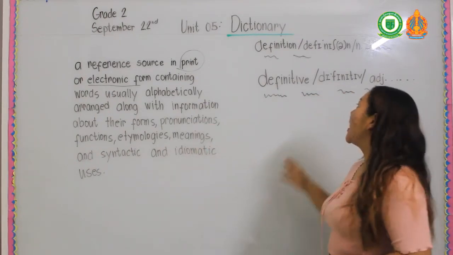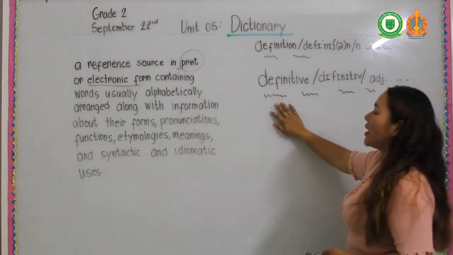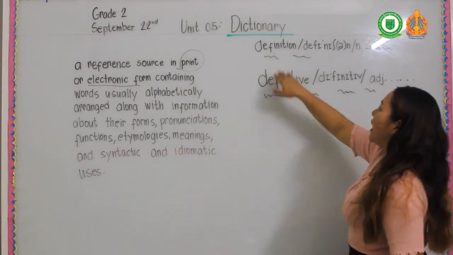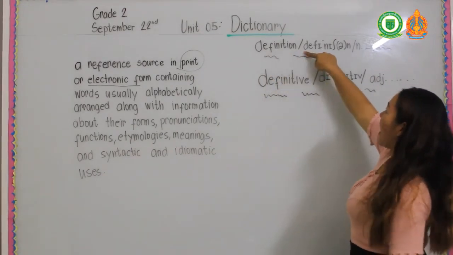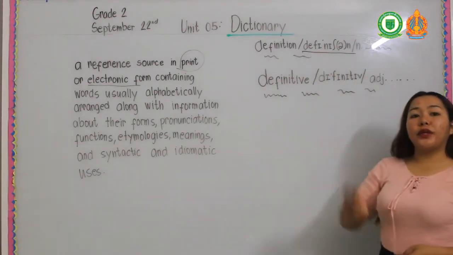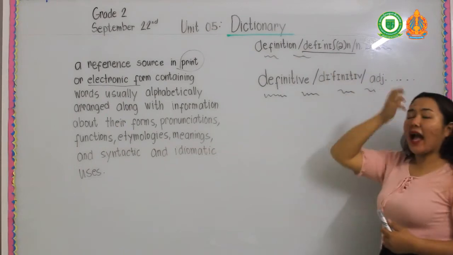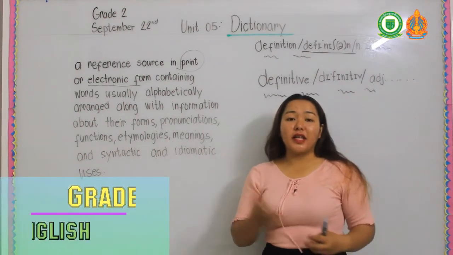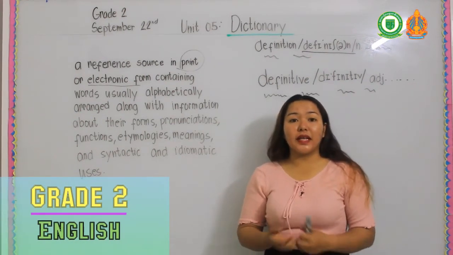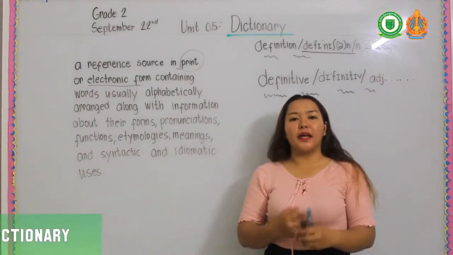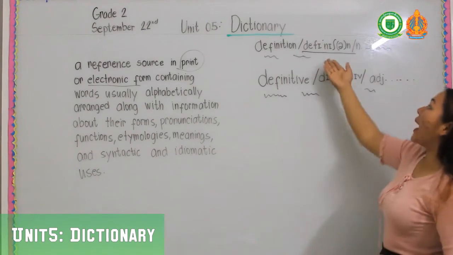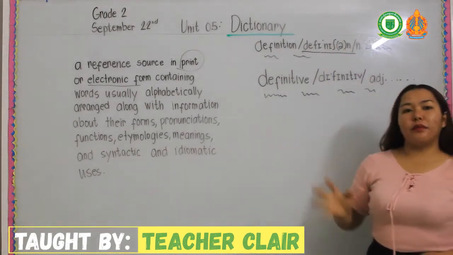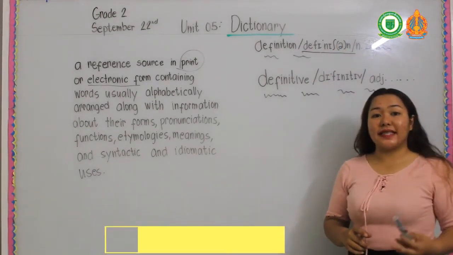Pronunciations, okay, I'll discuss this. Like in here, let's say for example this is dictionary. So we have here definition and definitive. Next to the word we have this. This is how you pronounce the word. So this is an IPA, okay? We call it IPA, the international pronunciation, like how you pronounce it. Most people globally, this is what they follow, okay? So we have your IPA symbols, so these are already symbols. In each of these symbols, they have their own sound, okay?